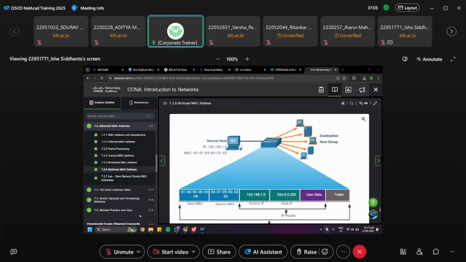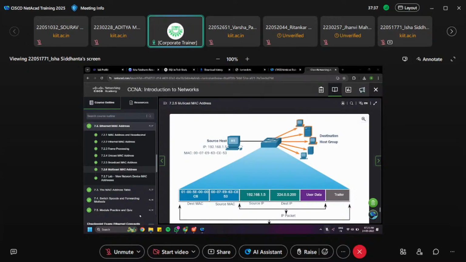Then when it goes to the next layer, the network layer of the OSI model, it will verify through the IP address. There is no job for the MAC there, because the MAC part has been done in the second layer only. In the third layer, it is verified through the IP header: the source address and the destination address. Accordingly, it will send directly to that particular destination. That's why the router is a device used in the network layer. Remember this. But the switch is a device used in which layer?